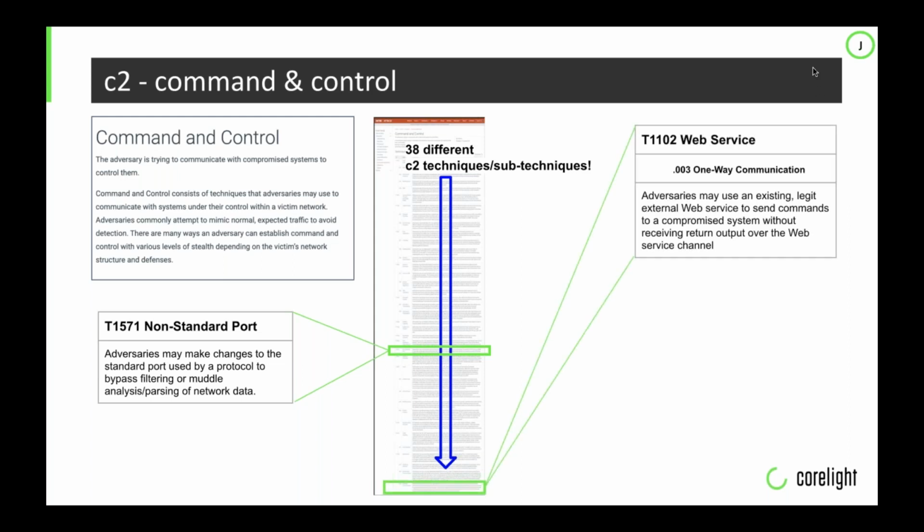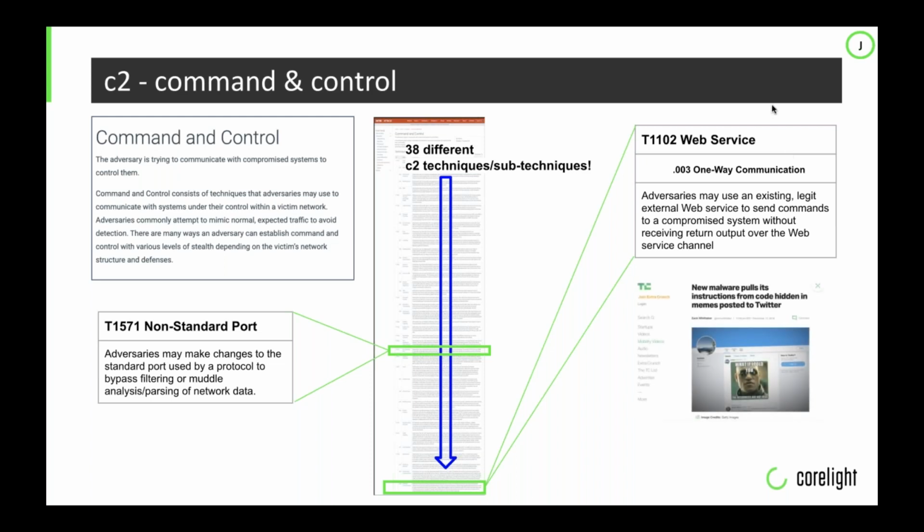Another great example is they might say, you know what, I believe that I can hide my C2 activity by communicating with legitimate public web services, right? Things that don't look abnormal, that are permitted in most organizations, but nonetheless are a great place to hide amidst the noise and do crafty things like, oh, I don't know, use Twitter, right? We've got examples of people that are actually using Twitter as a mechanism in their C2 infrastructure.